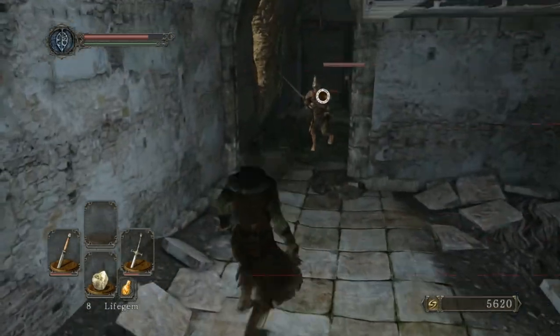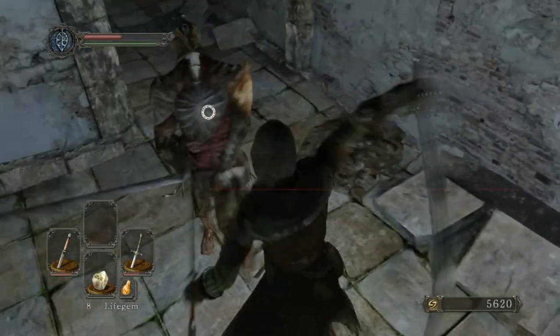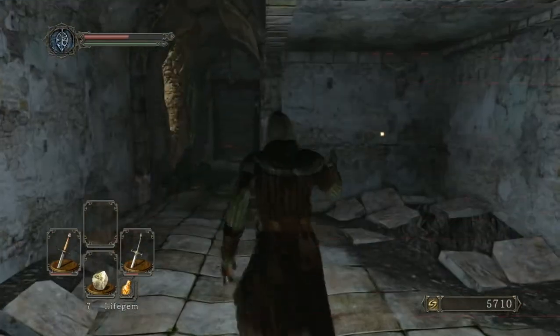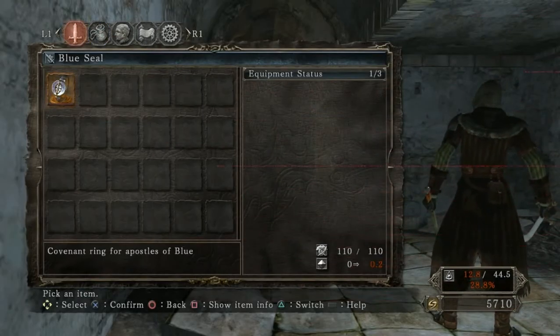We got a little bit tougher of a looking enemy here. Oh, dang. He ran me through. 2, 3. Die for me. Gonna have to use a life gem here. Oh, forgot. I should equip this blue seal.